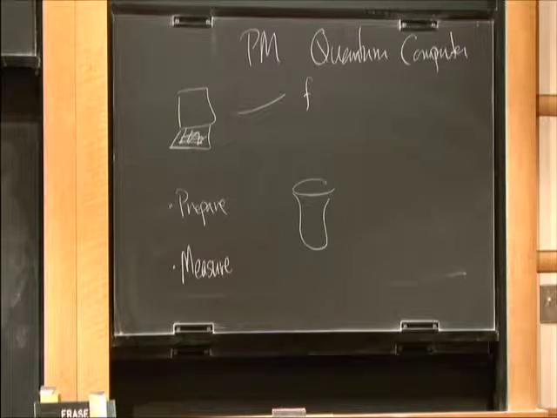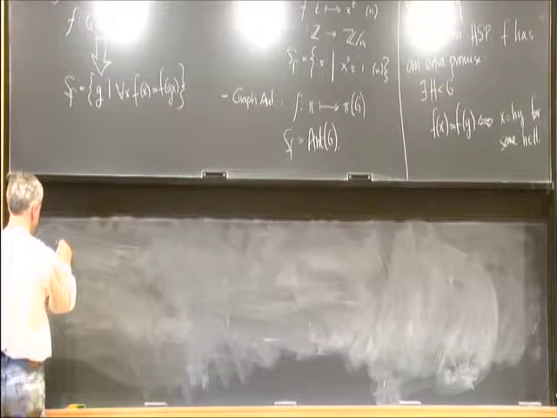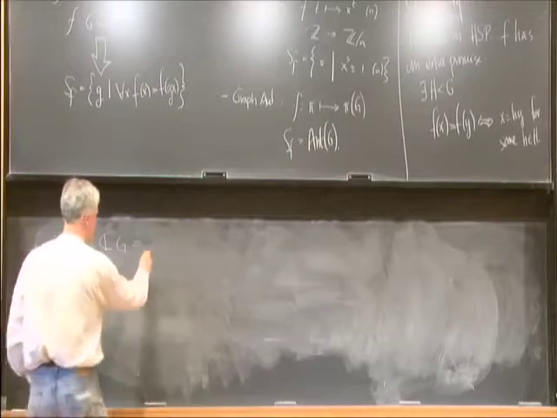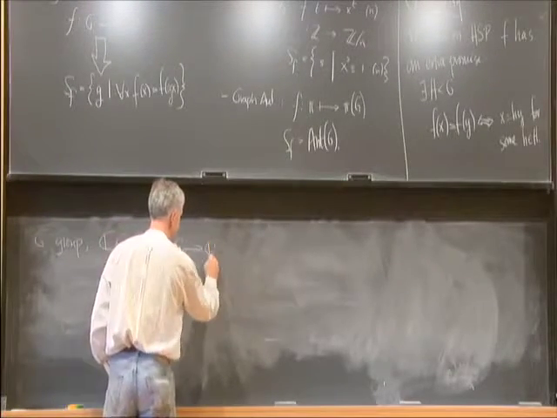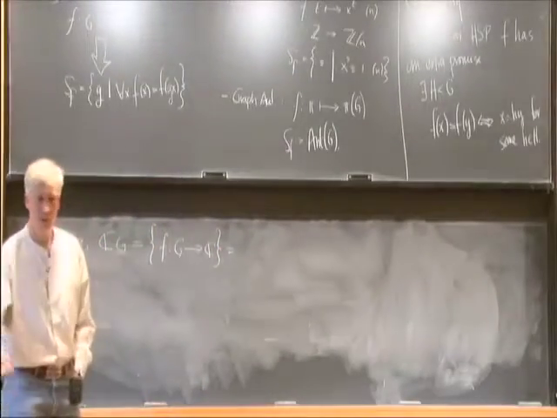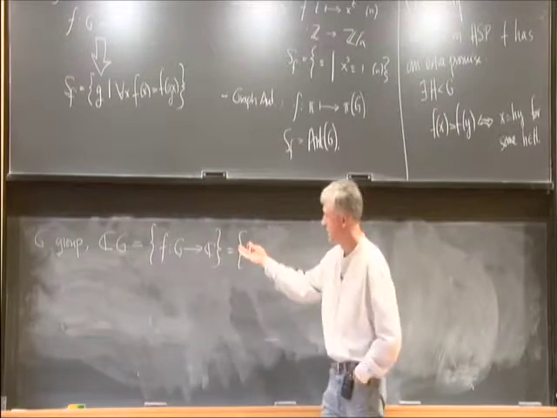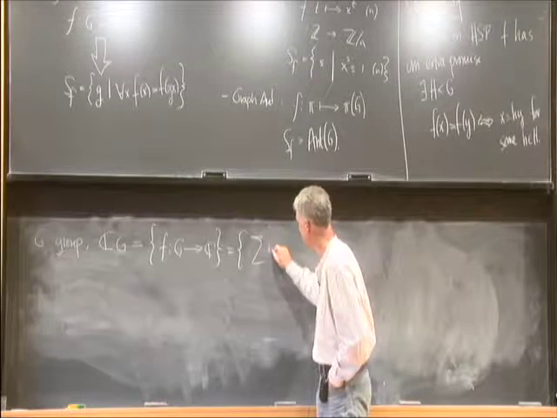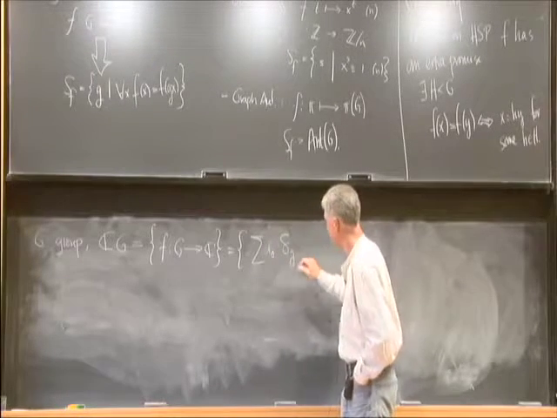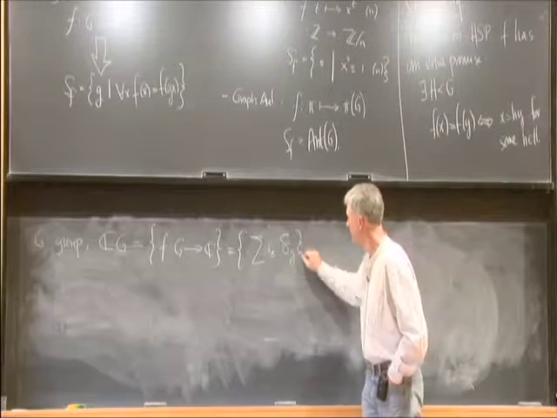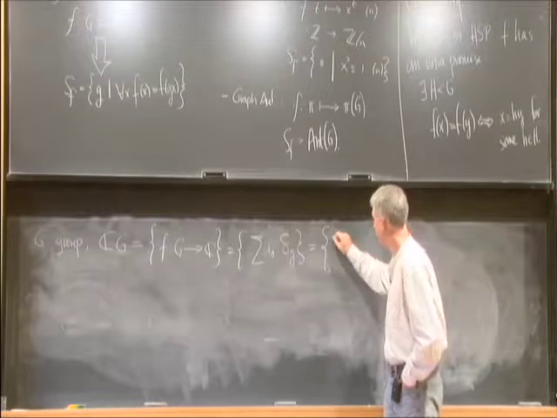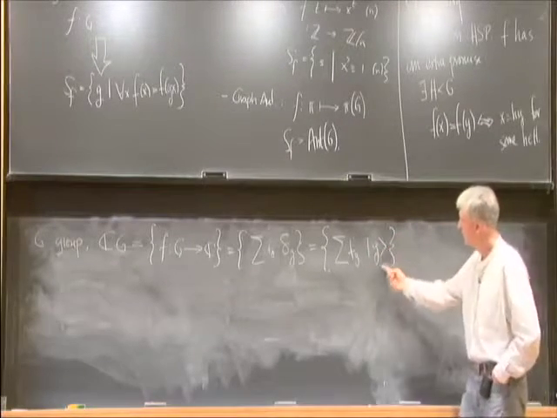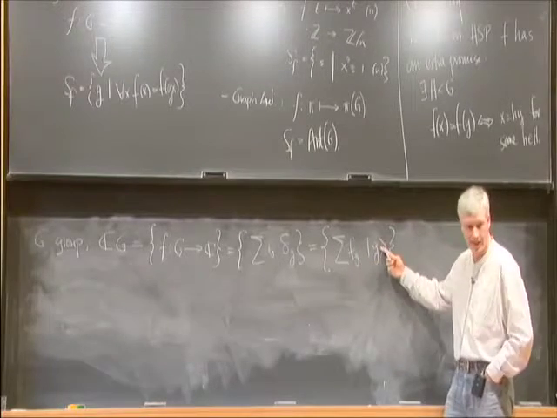Okay, so to be a little more precise, I need just a little bit of notation. So if G is a group, let's use the notation CG to denote the vector space of all functions from G into C. And I'm going to take the liberty of writing this vector space in a bunch of different ways. So you could also, of course, write the vector space of all functions from G into C as the collection of all linear combinations of functions that take the value 1 at one position and 0 everywhere else, the delta functions. And I'm also going to use the following notation for that, f_g. So in this context, you can think about this here as the function that takes the value 1 at g and 0 everywhere else.